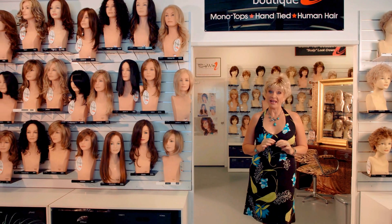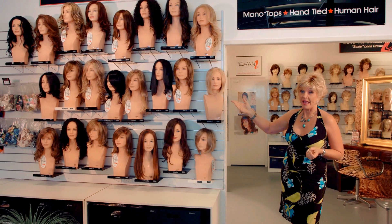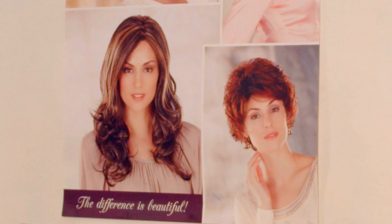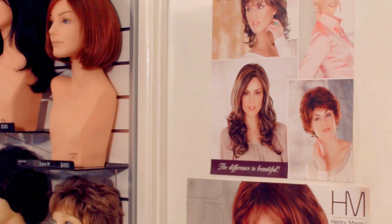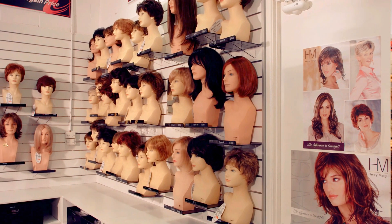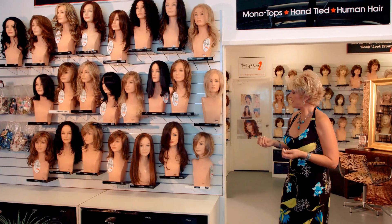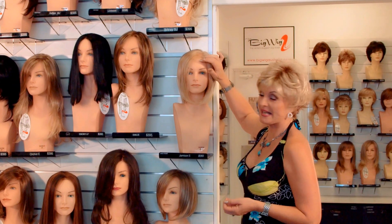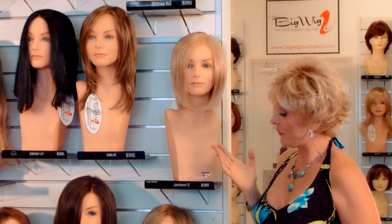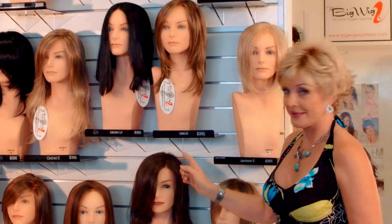Here I am with our premium collection of wigs. When I say premium, that's because these are all lace front wigs. I'm going to tell you more about what's in our boutique behind me soon, which are our monofibre hand-tied human hair wigs. We've got such a wonderful selection of premium, beautiful different types of wigs, and all of these come in up to 40 different shades. They have such a natural look — you can see right through it. You would not know that was a wig when it was on someone. This is what all the celebrities and the stars wear. You think they have great hair? No — it's probably one of our wigs.